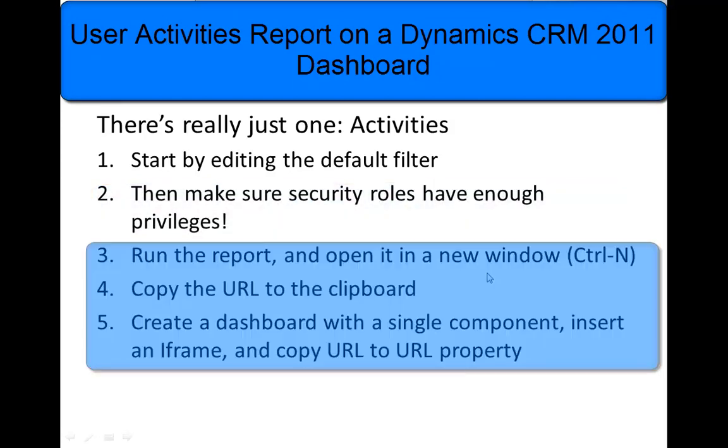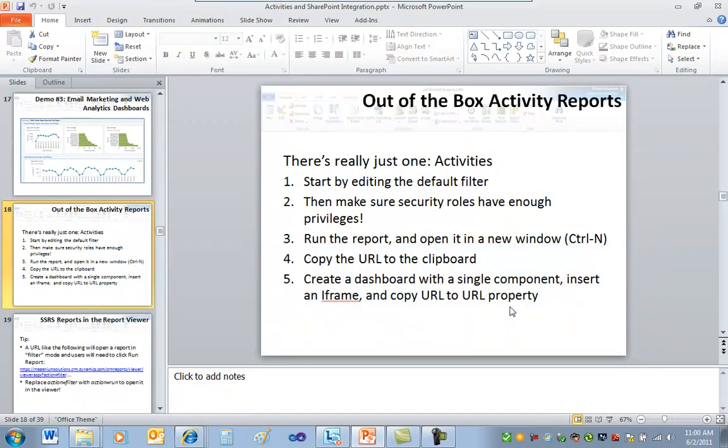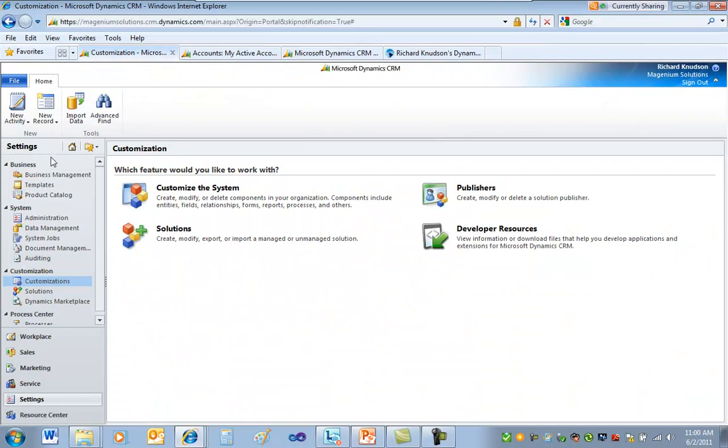Then I'm going to go through these next few things, kind of a trick to take a report and put it onto a dashboard. I need to get a URL, and then I'm going to use an iframe. You can't put a report directly on a dashboard. You can put an iframe on a dashboard, and anything with a URL can be included in the iframe, but you can't put the report directly on the dashboard. So let me show you how you go through this process and show you what the result is. I'll show this again in production.